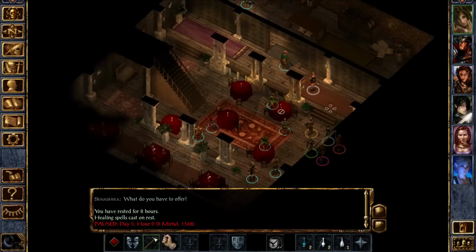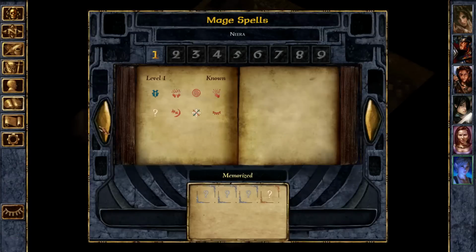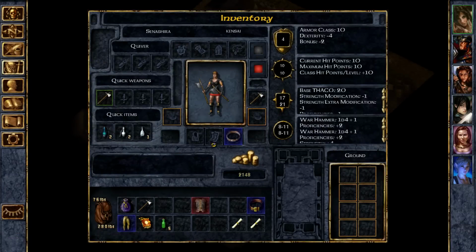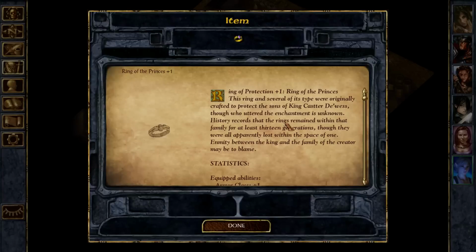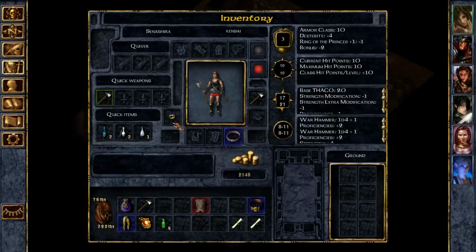Alright, we're pretty much done here. How many more identifiers do you have? One more. So let's just identify this ring of protection so we can see that this is... It improves our armor class and our saving throws by 1.